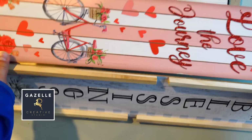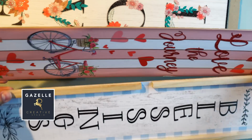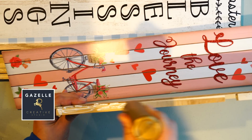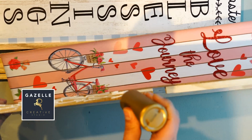Now that the wider panels are dried, it is time to glue the most narrow panel to the sides. And I'm gonna do everything all at once because I want to put some weight but also be able to align everything.